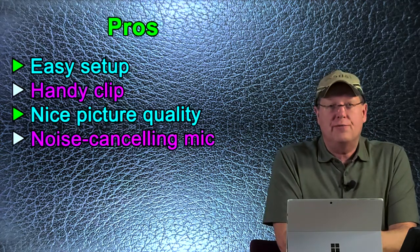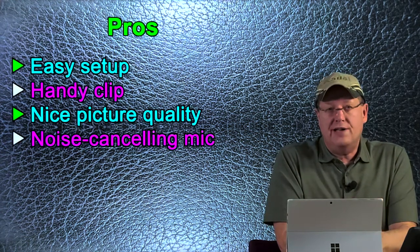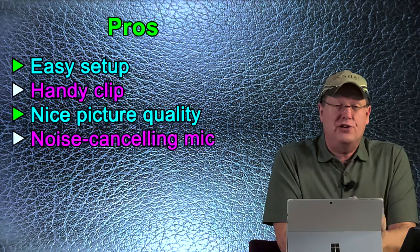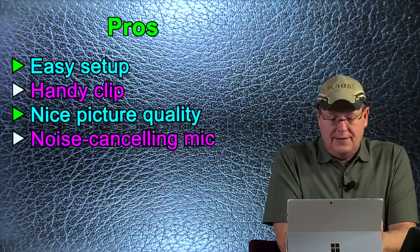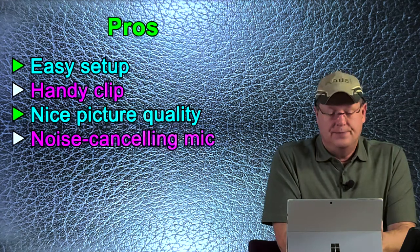The pros for this camera are, first of all, easy setup. I plugged it in, Windows recognized it immediately, and it was ready to go. It does have a handy clip, which allowed me to clip it to the top of my monitor. It had a nice picture quality, definitely better than the laptop that I was using it on. And the noise-canceling microphone even muted my treadmill while I was working at my desk.